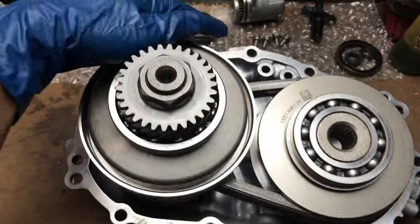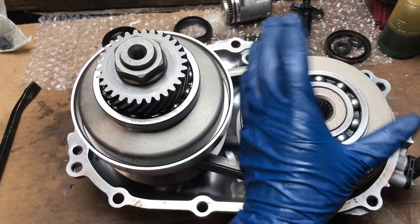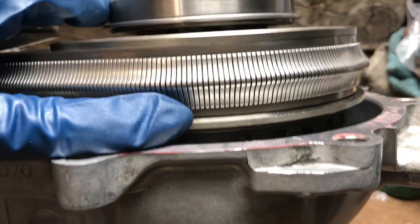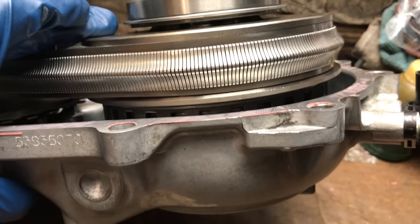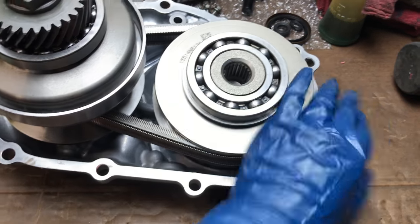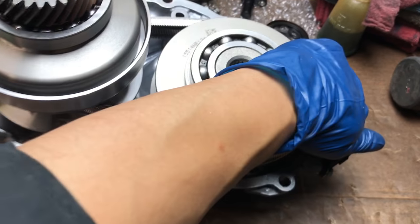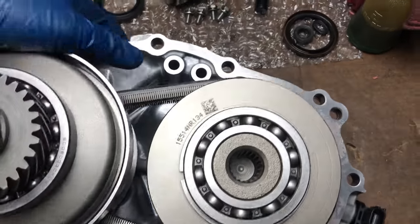The belt goes counterclockwise, this way. So we put the primary on, put the belt on, then stuck the secondary through and had to squeeze it to fit. It has to be straight — make sure it's straight. If you see one side protruding up, it's not straight. The way to fix that: once it's sort of in, put a lot of pressure here — I put my whole body into it. Push it down as much as you can. If you can't, get a pry bar, lift it up a little bit, push it down again, lift it up some more, push it down again, and eventually it'll snap right in and everything will be straight.